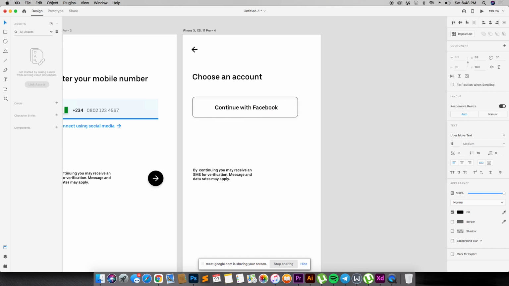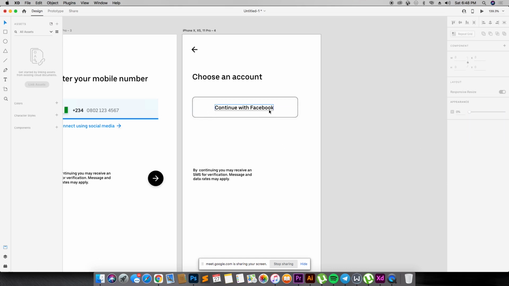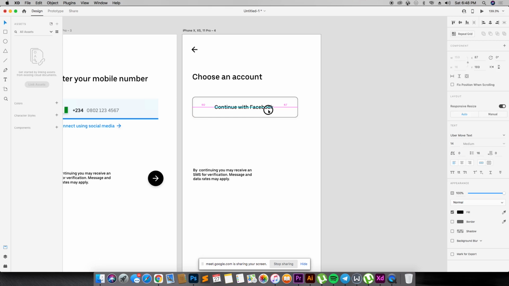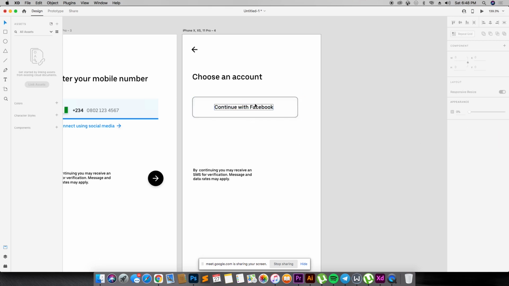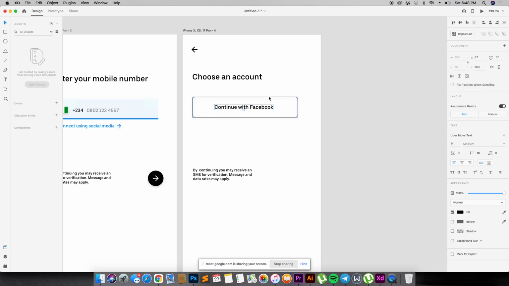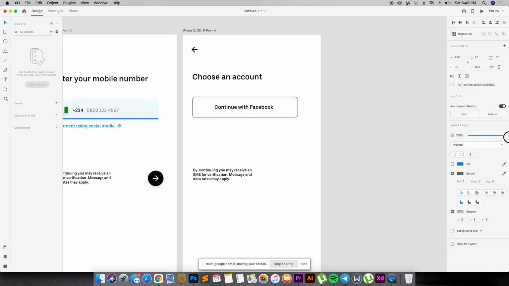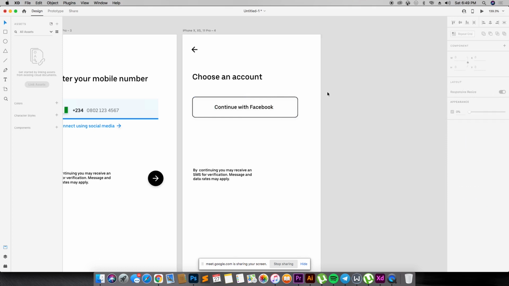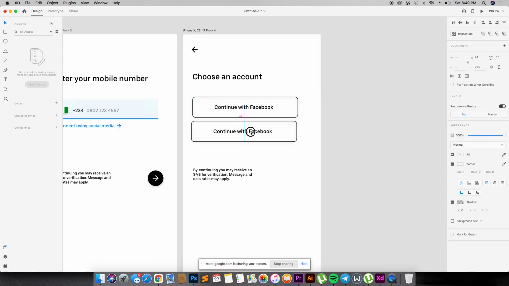Yeah, actually it does. It looks good. Can make this 14. Yeah. So we'd get the 3 icons. So we have continue with Facebook. Let's select both of them to make sure that these things are centralized, because it's very important to make sure that most of these things are in the middle. So we select both of them and make sure that they're Gucci.